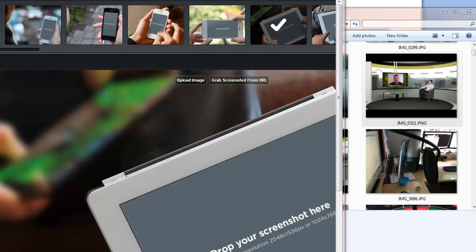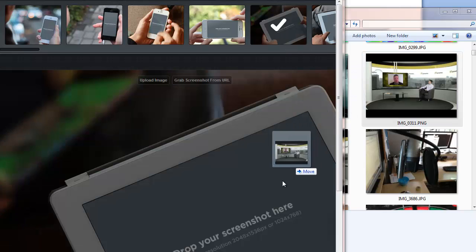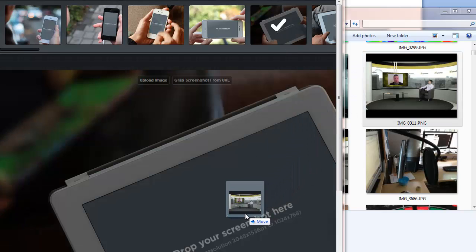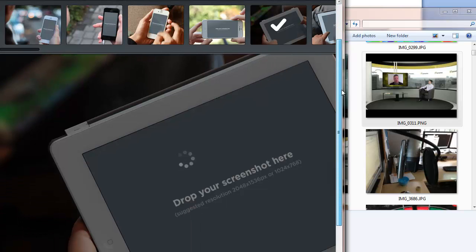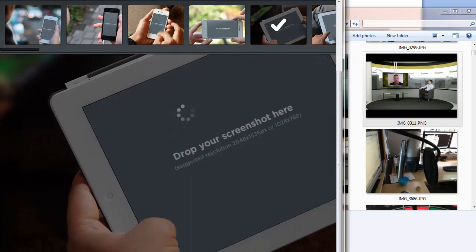Okay, I'm going to do another one now just to show you that wasn't a fluke. We're going to grab one this time for the iPad. So I've selected a completely different image at the top. I've got another image which I've actually taken on my iPad. I've done exactly the same thing, so it's exactly the right resolution for dropping onto the iPad here, and you can see exactly the same thing is happening.